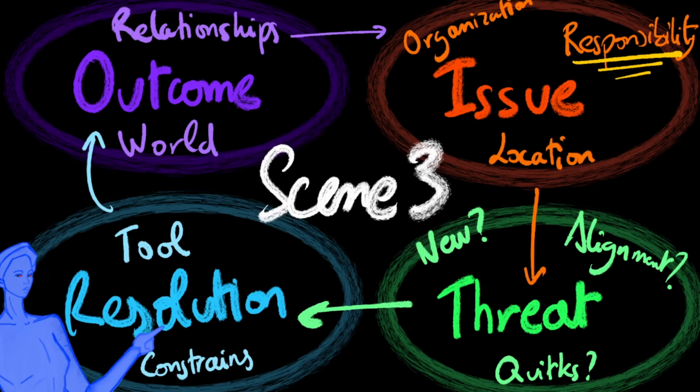Now, as the resolution unfolds, you want to use it to start developing, if it wasn't done yet, the relationship between the protagonist and this first antagonist, the threat. The threat and the protagonist should be linked. They should have a common interest. They should have a common motive, or they should have a common set of behavior. They should have a common trait, whether it's a behavioral trait, their goal, or an interest.